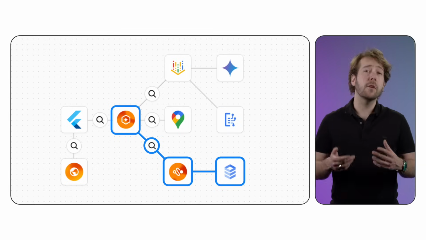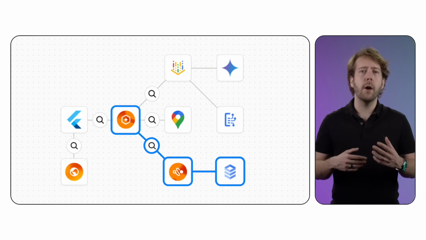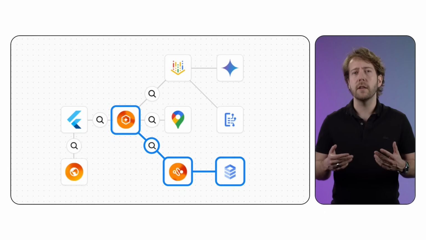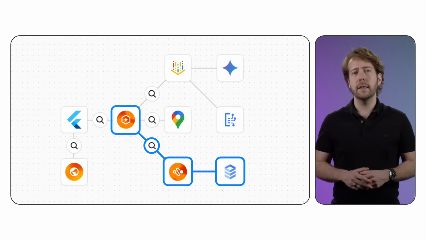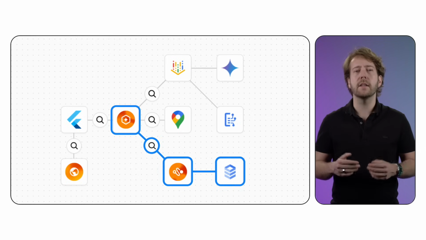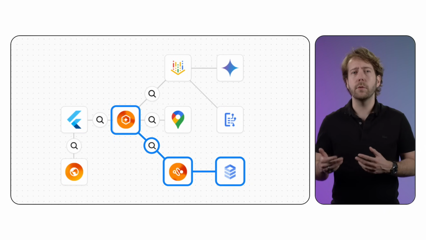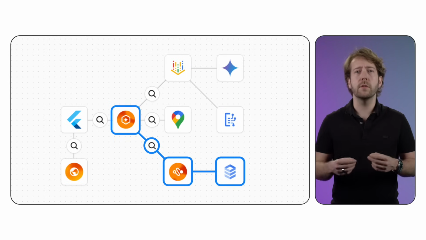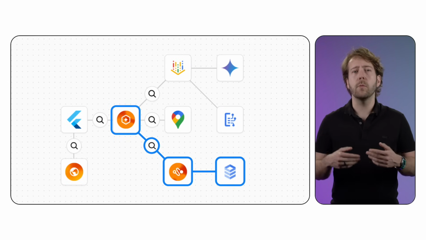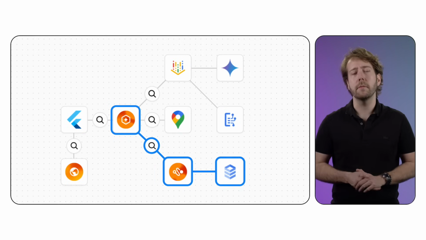Now let's talk about the technology behind the scenes in this project. We'll start by exploring how we connect to our data using Genkit and the Data Connect API. Genkit is a framework designed to give us powerful AI capabilities out of the box, like the ability to define agents that can call tools. Tools allow agents to interact with the environment. In this case, we use the tools to search for nearby restaurants based on what type of cuisine the user suggests that they would like in the search query.